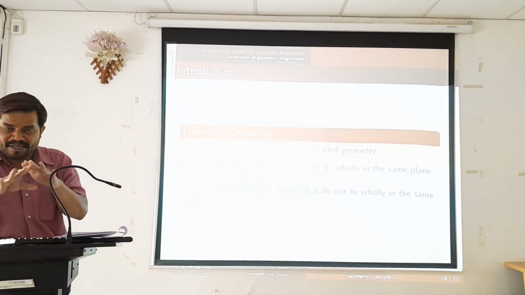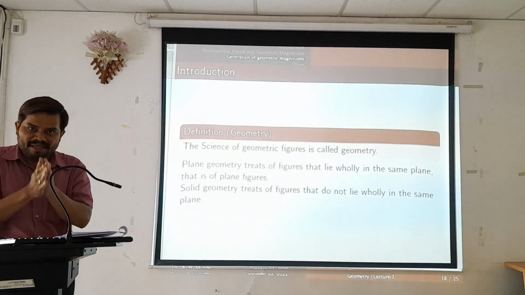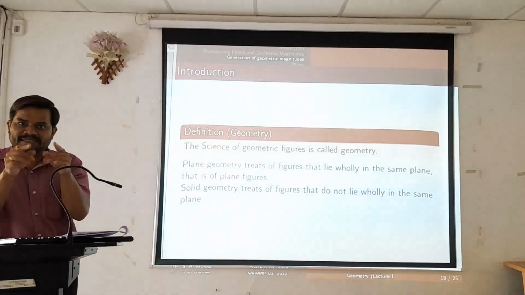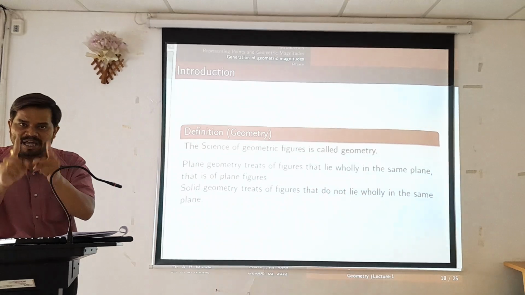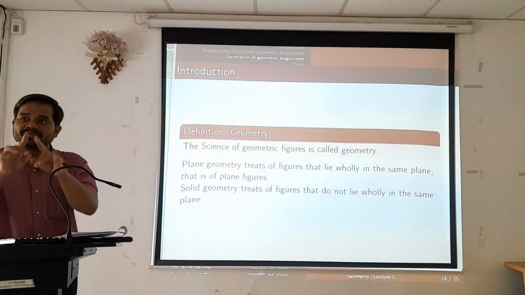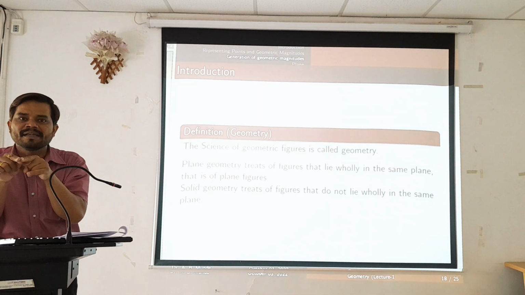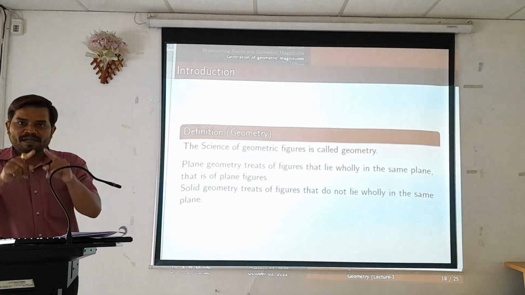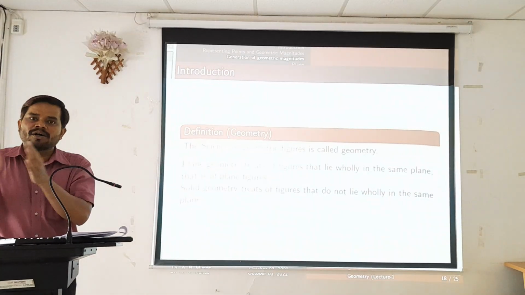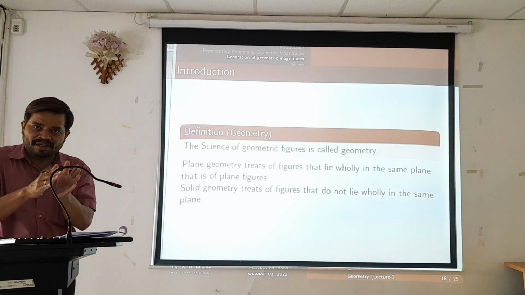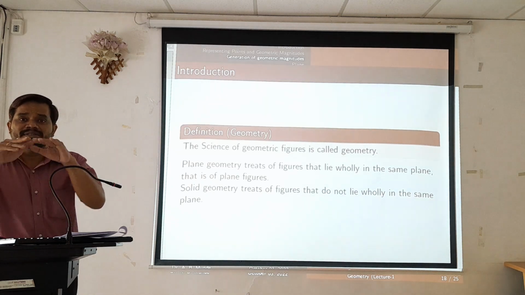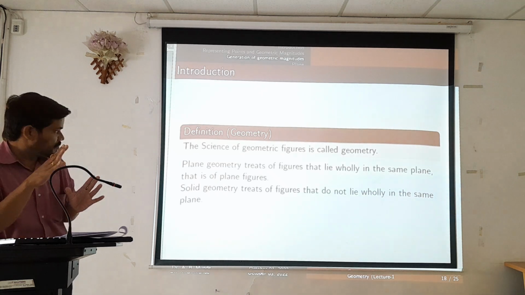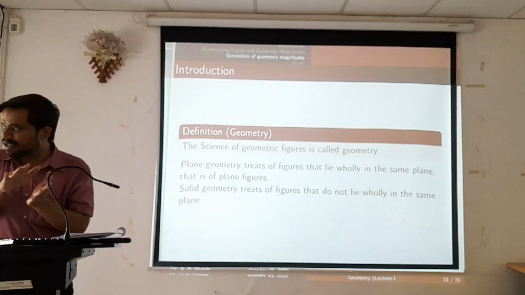Do you see the difference between plane geometry and solid geometry? Plane geometry means the study of figures, points, lines and combinations of lines which we draw in that same plane. And if a line or a point or any geometrical figure does not lie on the same plane, it is a solid geometry. I think you understand the concept of solid geometry and plane geometry?